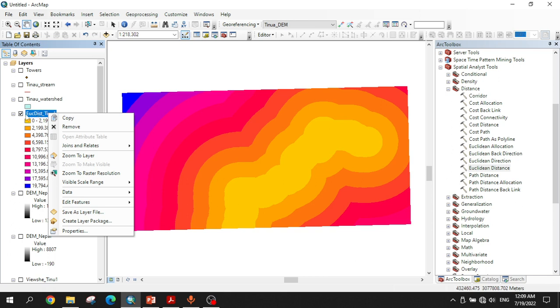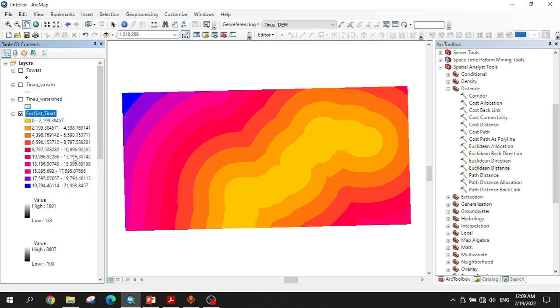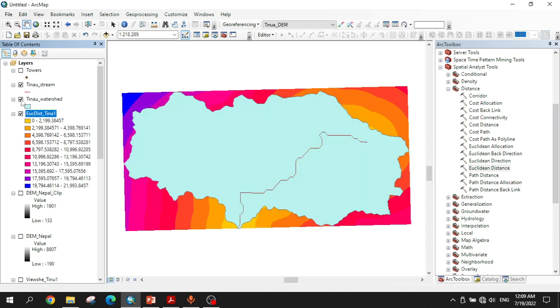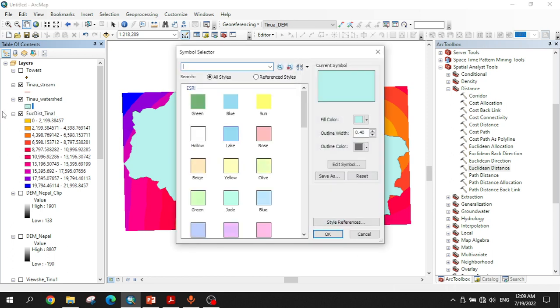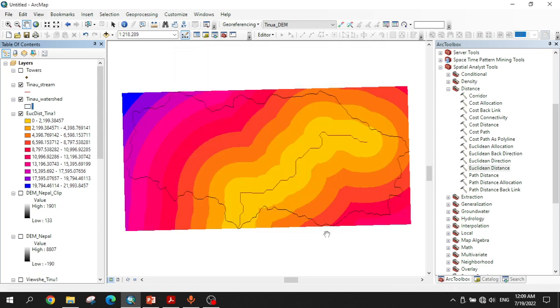So simply right click here and zoom to layer. Then after this, you can click on TNAV stream and the TNAV water sheet, and you have to double click here or a single click on this, choose this option, the hollow, then OK.